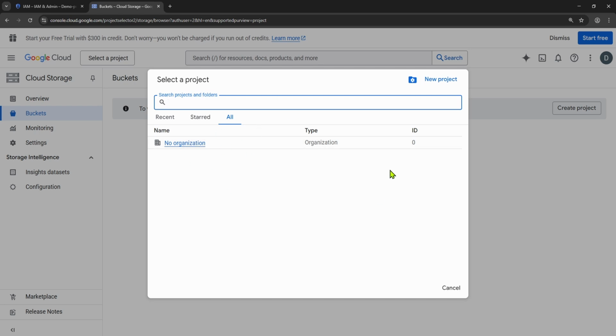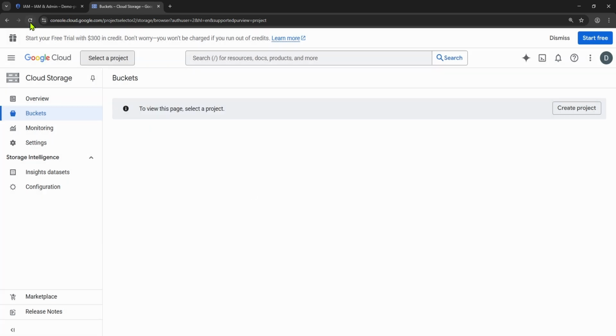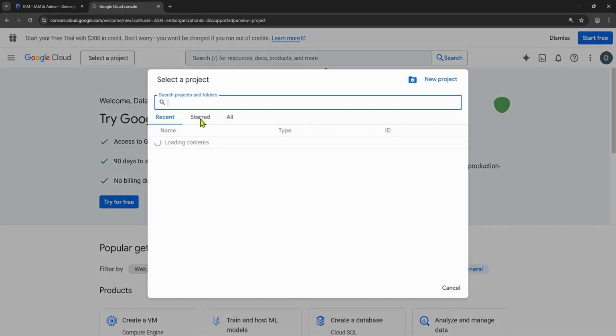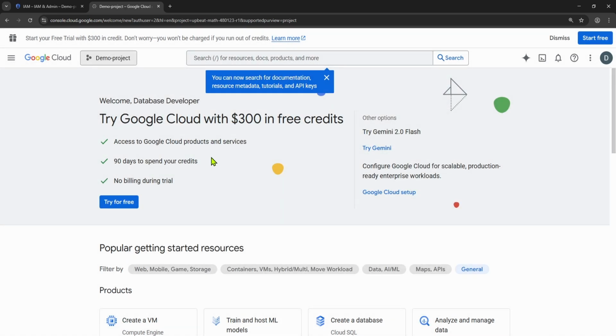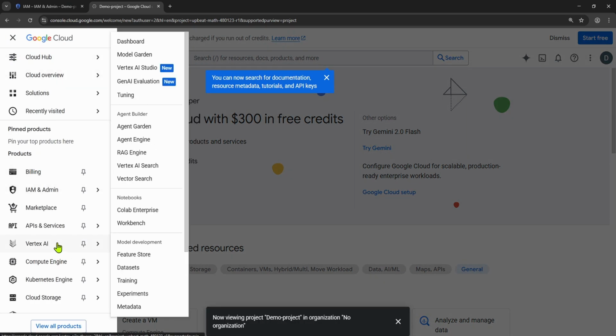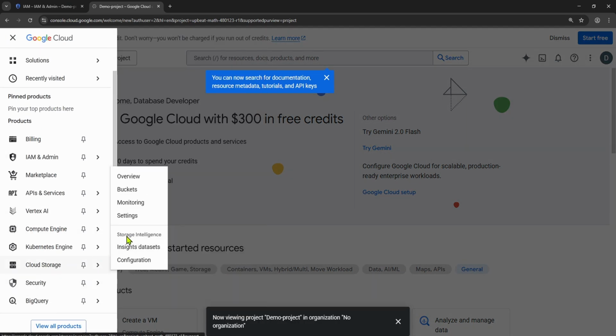Still not showing the new project. Let's refresh once more. See, now we can see the demo project here. Let's select the demo project and try to access the cloud storage bucket.